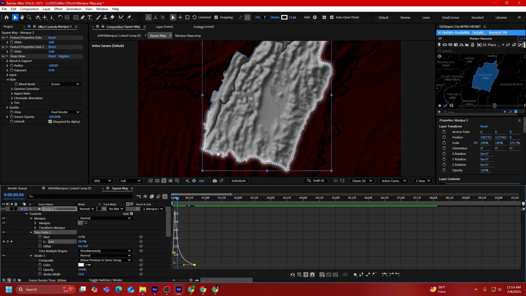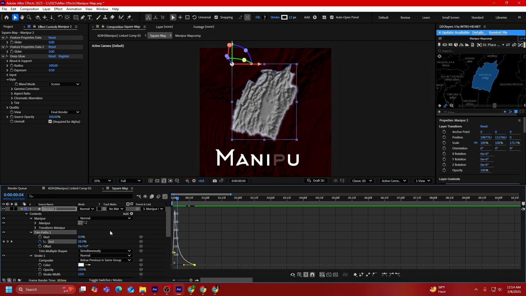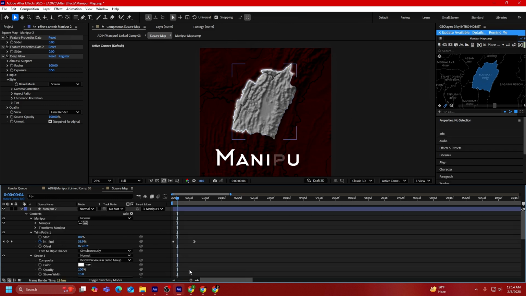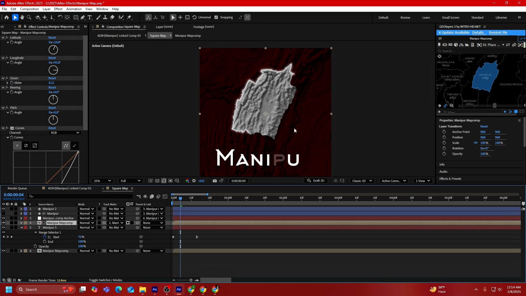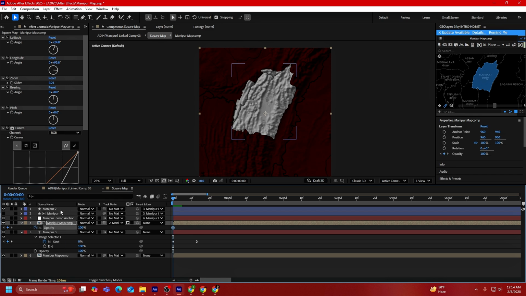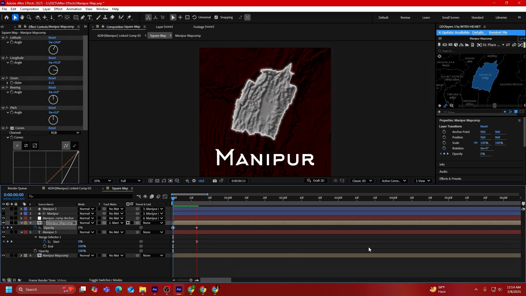I think if it comes from this side, it will look a lot better. Yeah, and the opacity of this layer will get higher once all of this is done. So something like this. Great.